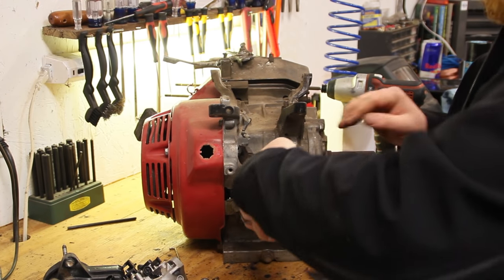Finally got this side cover off. In the process the governor gear did fall off - it just sets on that shaft like that and has a little pin. The shaft was real rusted. I sanded it with some 120 grit sandpaper at first, and obviously that wasn't enough. I finally had to take the Dremel and just take a coat off of this whole inner shaft where this bearing rides. Make sure you sand that shaft as much as possible - try to make it shiny, really feel it, and see if you can feel any burrs with your fingers. It was a son of a gun getting this off.